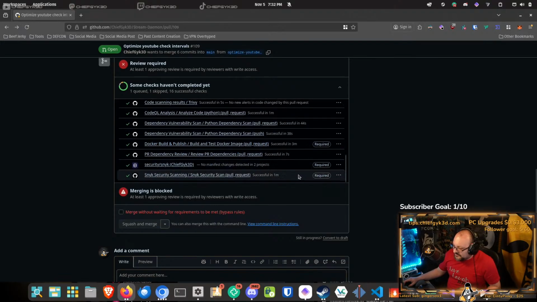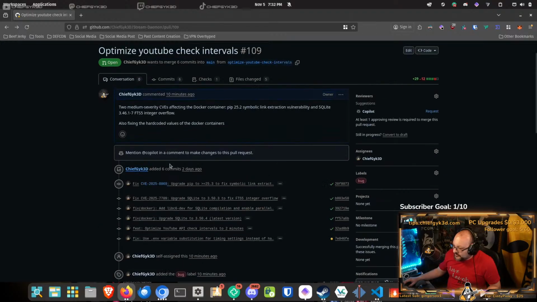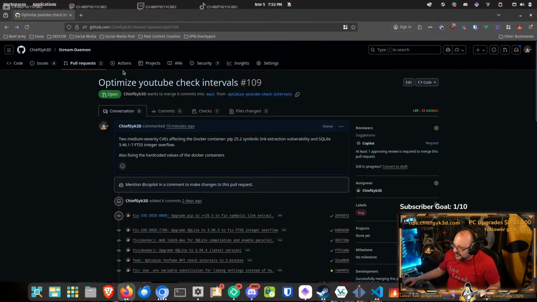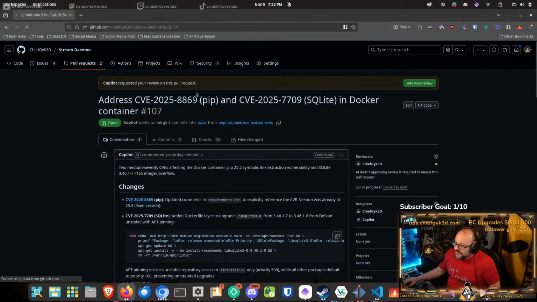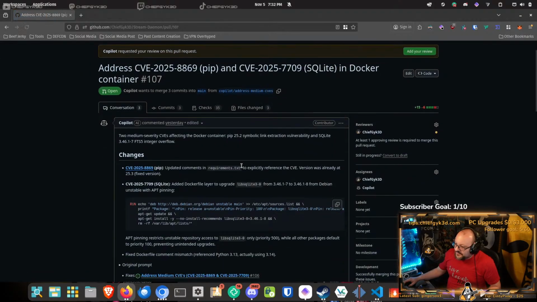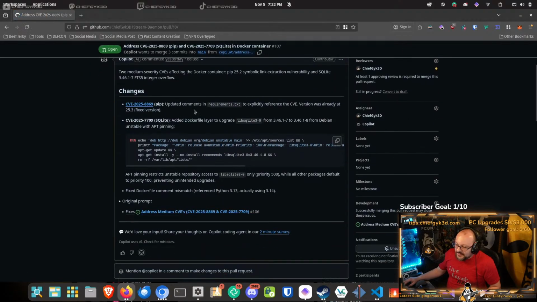it actually gets built. So this pull request right here, I forgot I added an earlier one that I meant to do, was to address 2 CVEs that were apparently found by these security checks. Now, to be fair, the security checks were specific to the Docker, not to my code, because the Docker was using a version of pip. Let me see what the CVEs are over here.